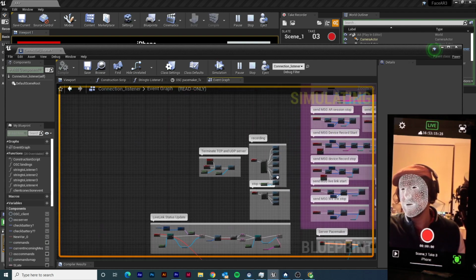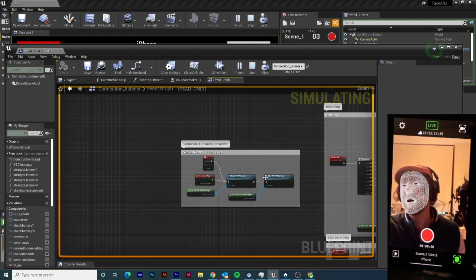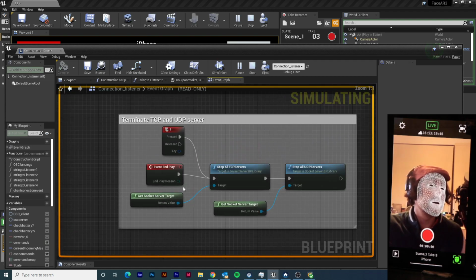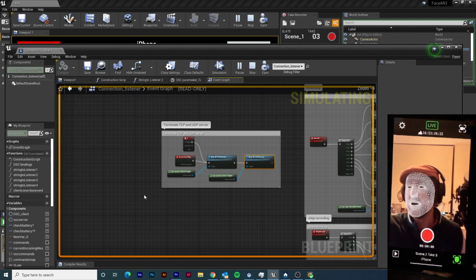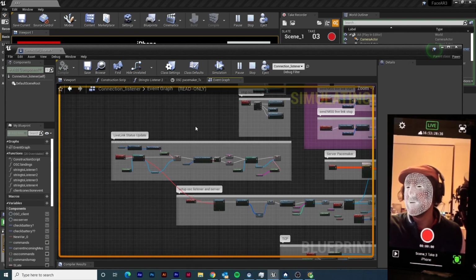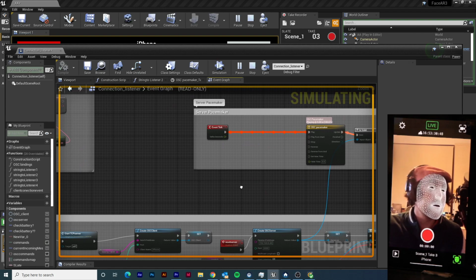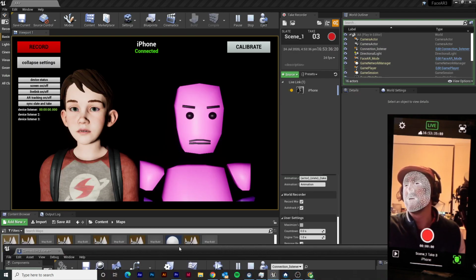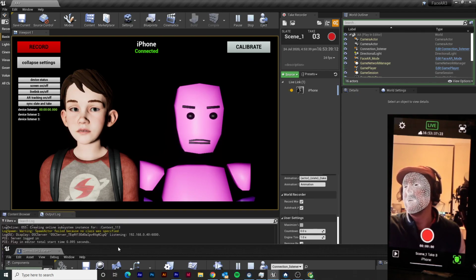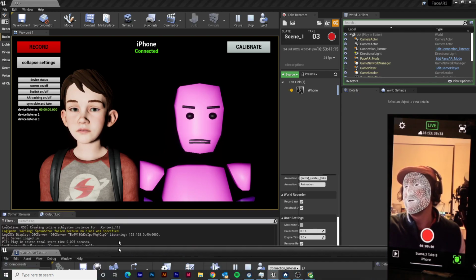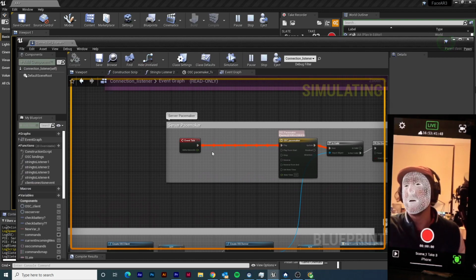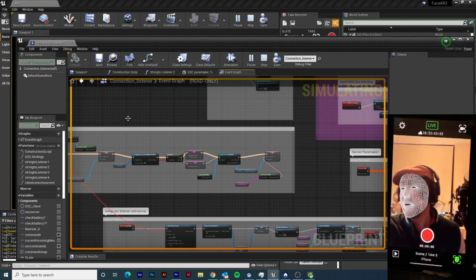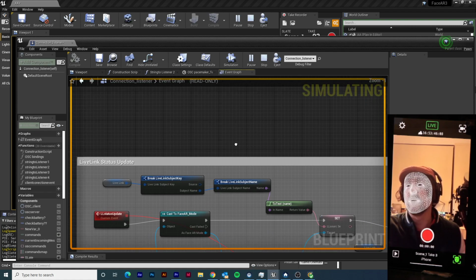Is there anything else you need to know? Oh yeah, so event end play, make sure you stop all the TCP servers and stop all the UDP servers. Otherwise they'll run forever. I've found that UDP doesn't actually know when it's stopped, and you have a look in your console and it'll just be like this crazy thing just going on forever. And there's been some comments in forums going, how do I make it stop? I can't make it stop. It's just a matter of actually going in here and stopping the server.